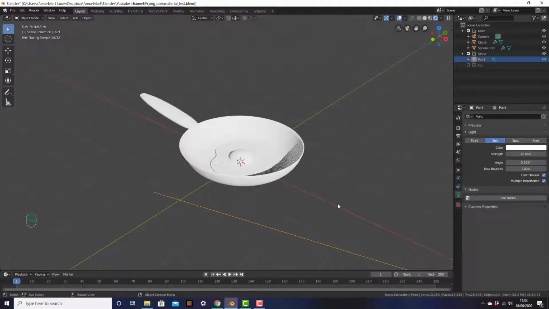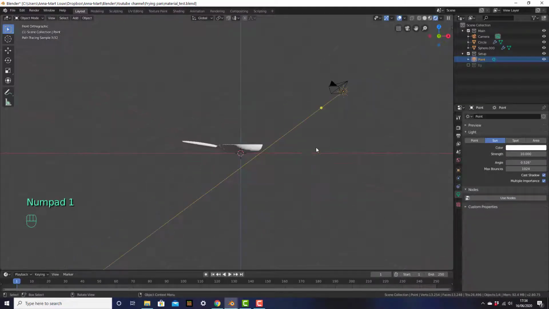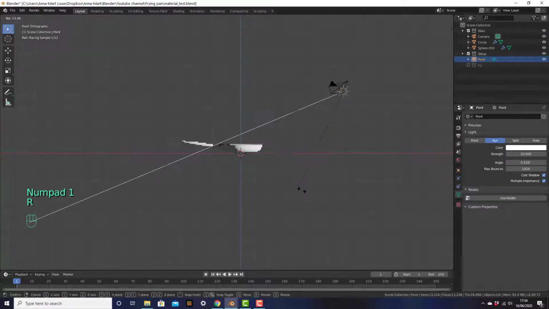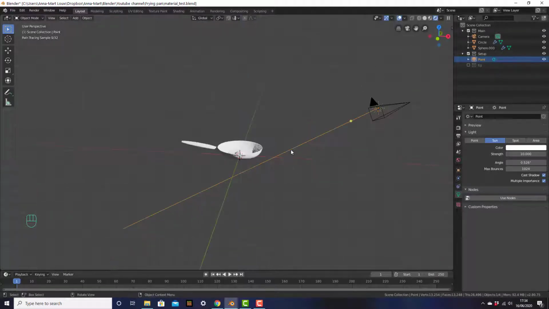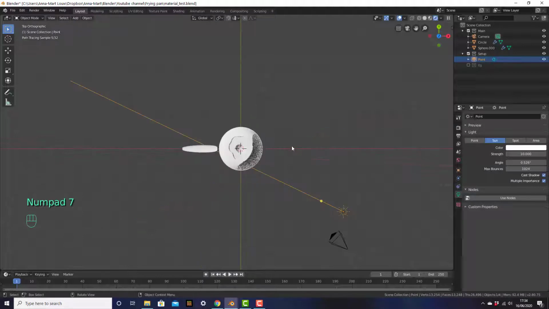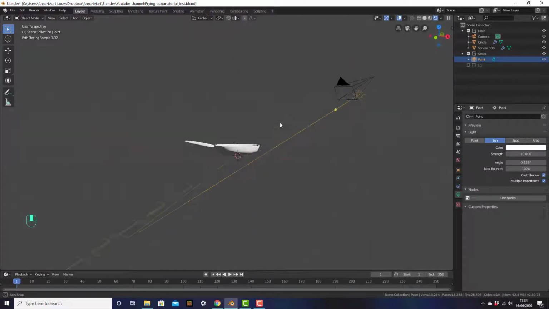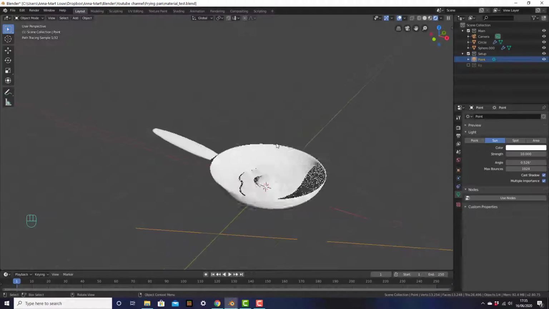It is still very bright, but as we add materials, you will see it'll look a lot better. And then you can just rotate it to wherever you want it. You can also go into top view and change the rotation and the location of it there. I'm going to leave mine as it is. Now we can finally get to the materials.